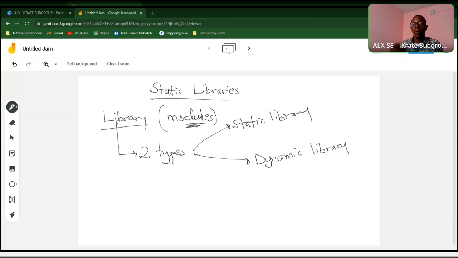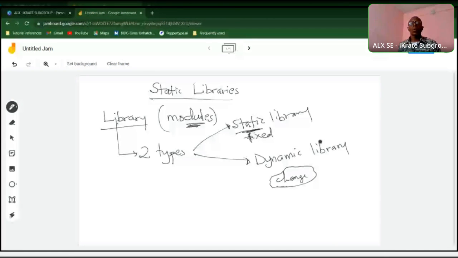Okay, static. The name static means that it's not changing. At least, let's just get it from that name. Static means it's not changing, or it's fixed, something of the sort. Whereas dynamic means that it can be changed, or it changes over time, something of that sort.